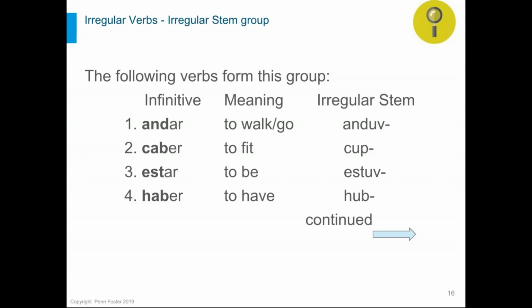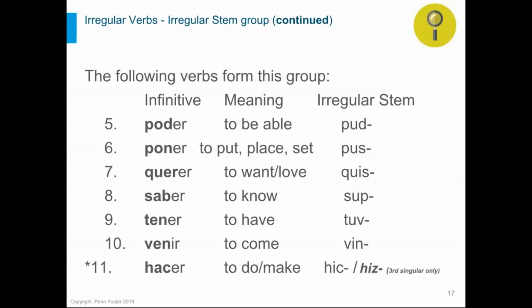Okay, so definitely a good list, or 2 lists here, the first 4 and the next 7, to keep in mind, to be mindful of as you start to use preterite throughout your program. Okay, and the other 7 are shown here, poder all the way down to hacer. And if you notice, hacer is out of order. It's not listed alphabetically as the other 10 were, because it's a little bit unusual. It's even more irregular than the rest. And that's because, as you notice on the 3rd column, it actually has 2 irregular stems.